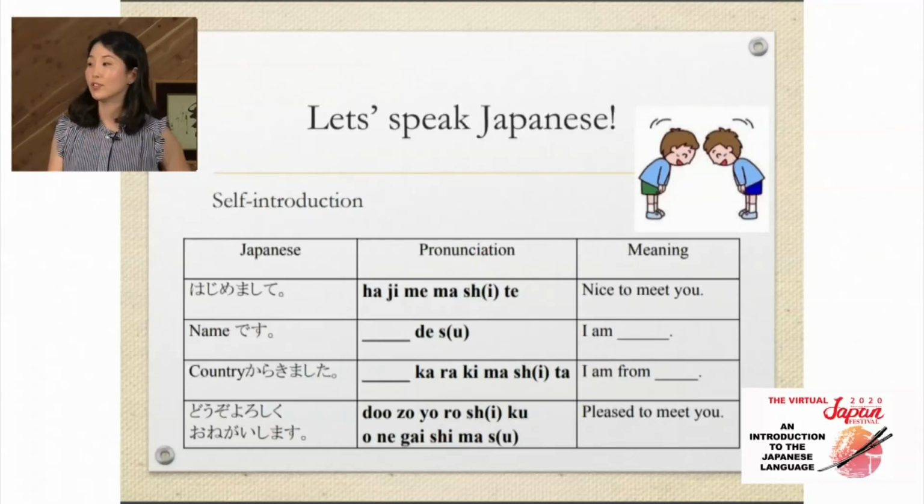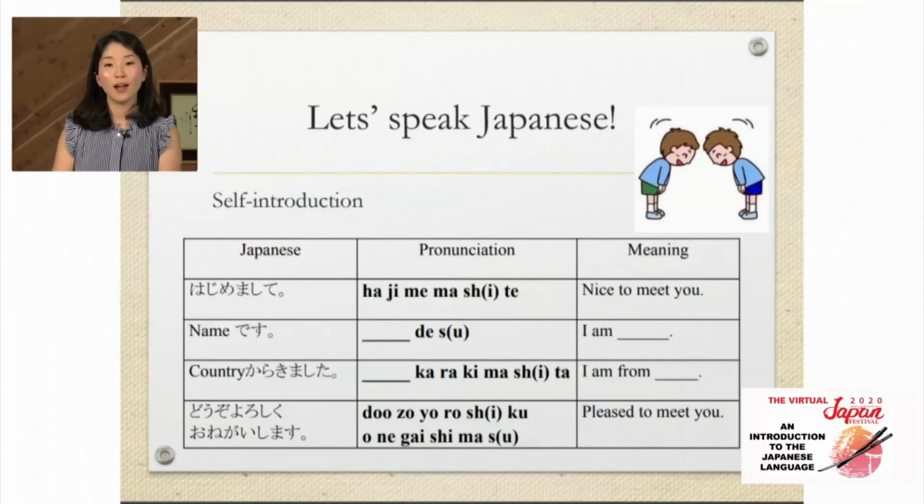Okay? All right, so from top to bottom. Now, as the picture says, Japanese people bow often. It'll be nice to bow a little bit to respect the other parties with your self-introduction. So I will show you what it's like. I will do hajimemashite, Kotoko desu. Nihon kara kimashita. Doozo yoroshiku onegaishimasu. Okay? All right.